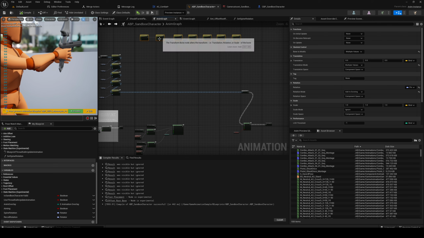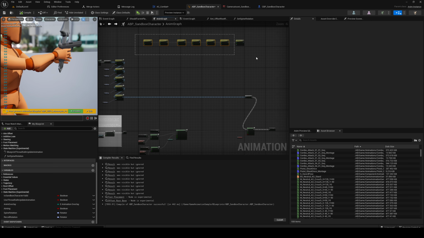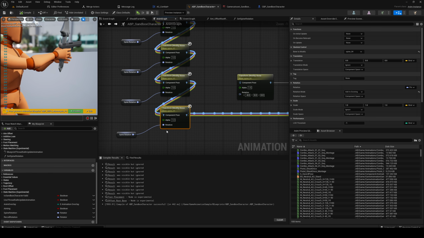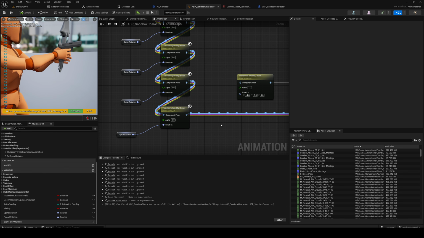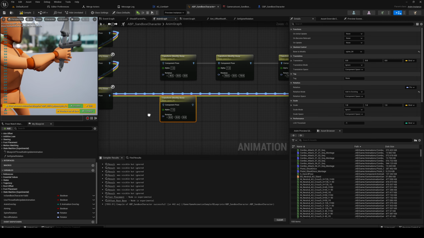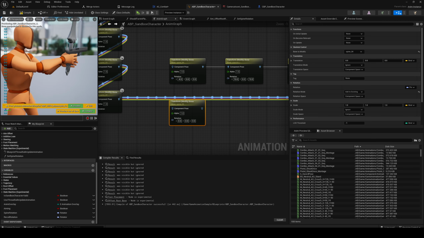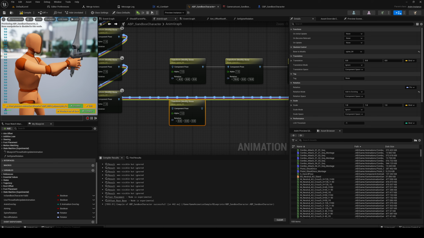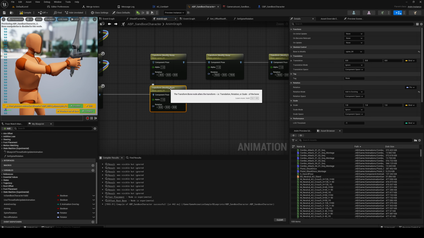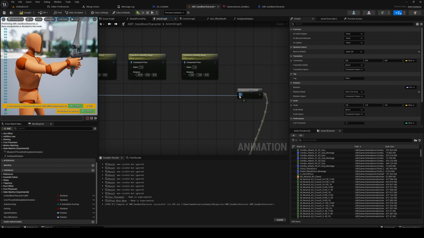I have some values here that I played around with. So we're gonna take those values, and basically what this is just transform modify bone. So it's the same node as this, it's the same input with rotation. So you can just copy these ones, and we're gonna do it for a bunch of the bones that we feel are reasonable to do. But if you look here, this is the base aim pose. I'm gonna plug this in first, and we're gonna do spine 04. That's what I'm using for that one.